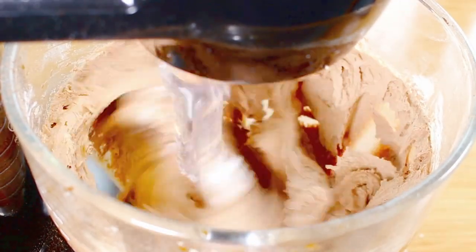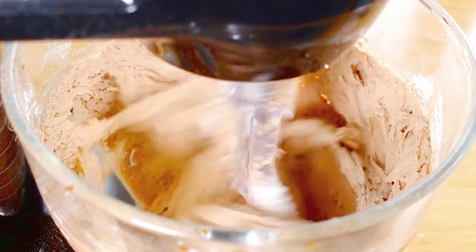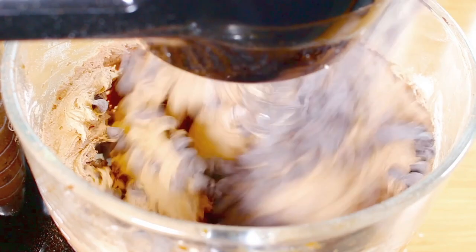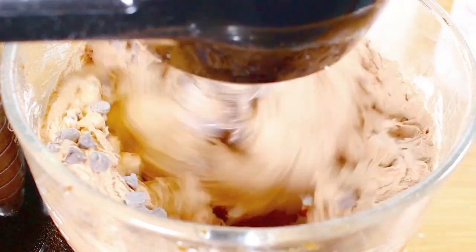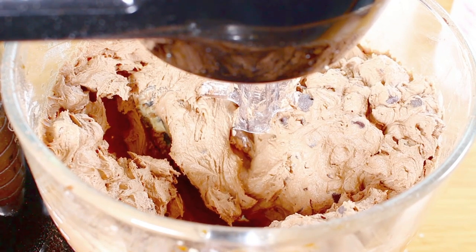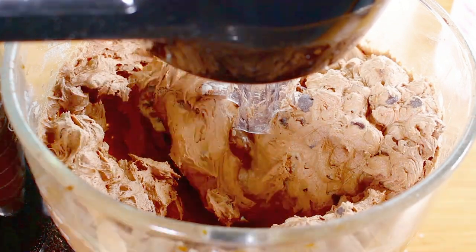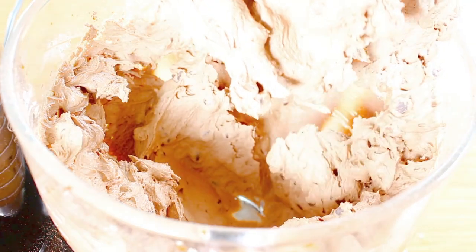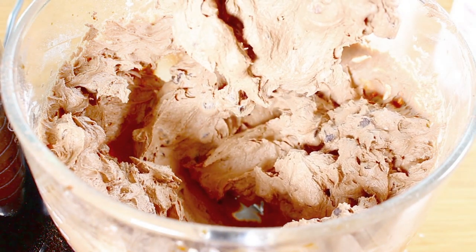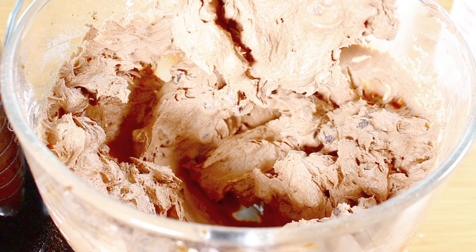Okay, finally, everything has been completely mixed through, so the last thing we're going to add is 2 cups of dark chocolate chips. And we just want that to mix through just for a couple of seconds. That's all it takes. And it's done. It's that simple. So now we're going to place this into the fridge for a good 1/2 hour, just to give it a chance for this mix to stiffen up a bit. Just makes it a lot easier to work with, so it's nice and firm.